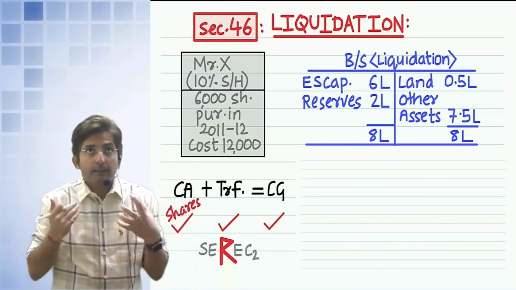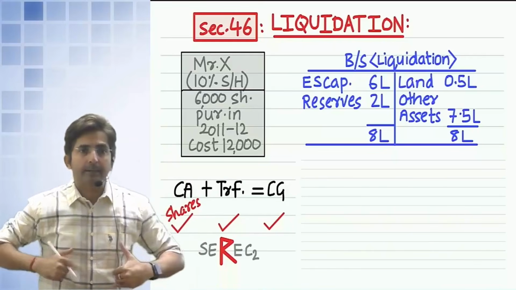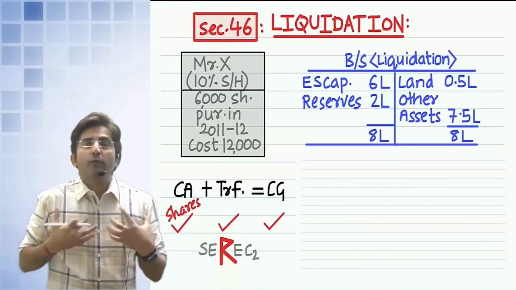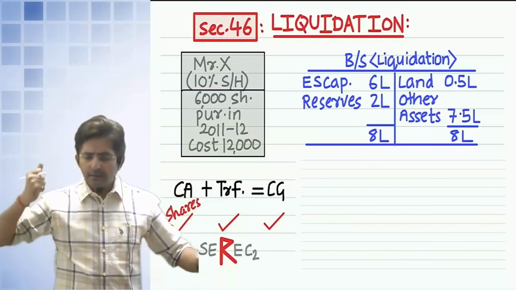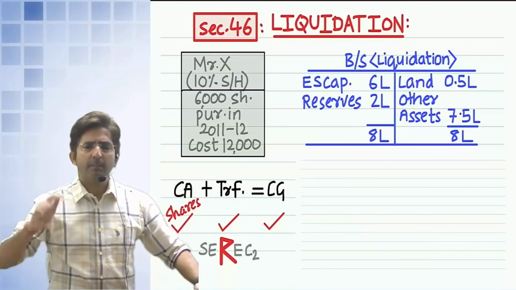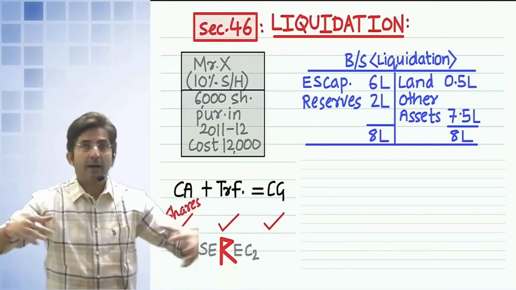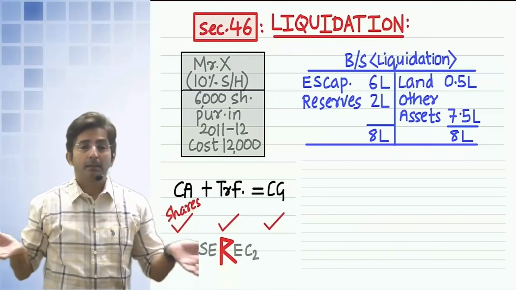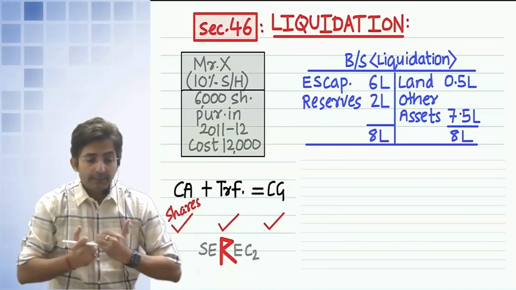So see, if I think from the shareholder's point of view, something is going and something I am getting. So what is going from my side? My shareholding rights. I am no more a shareholder. Till now I was proudly saying I am a shareholder of Reliance, but the company has liquidated. So I have to give up all my shareholding rights, but in return I will get some money from the company. Obviously there is always give and take.